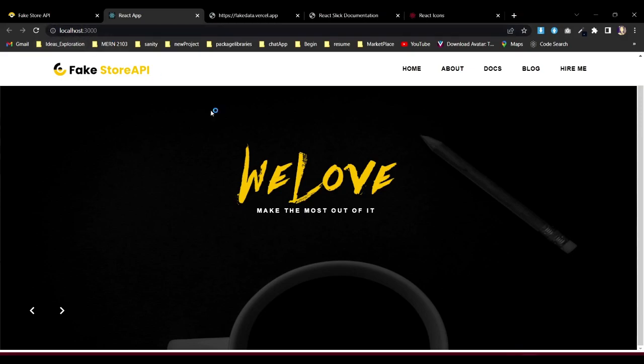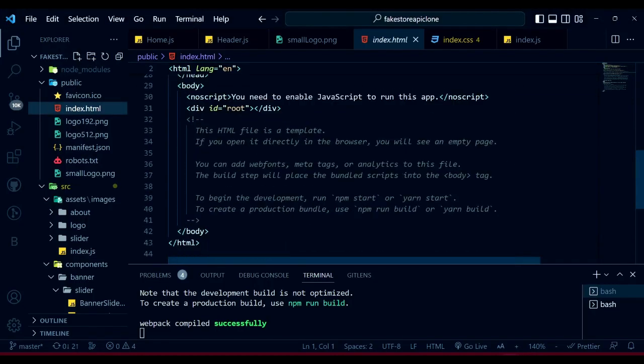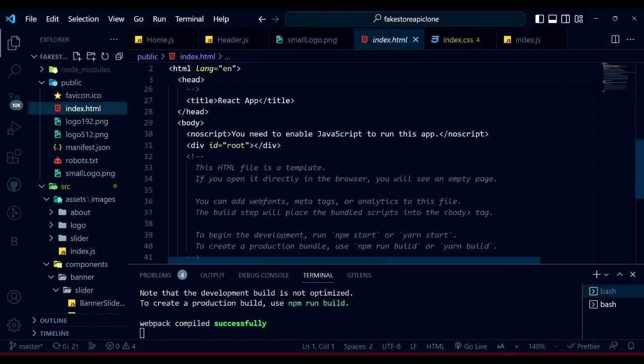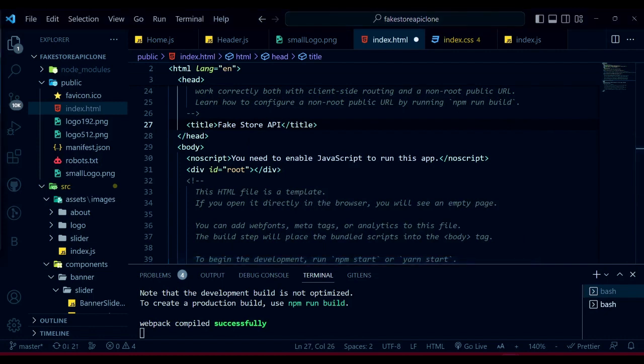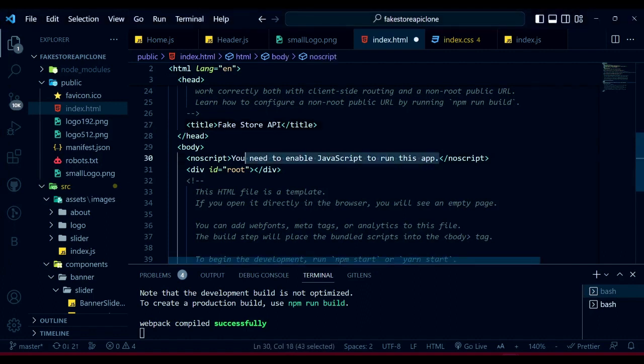The title is Fake Store API. So let's change the title over here, Fake Store API. And in the description, let's put fake data platform for your projects.